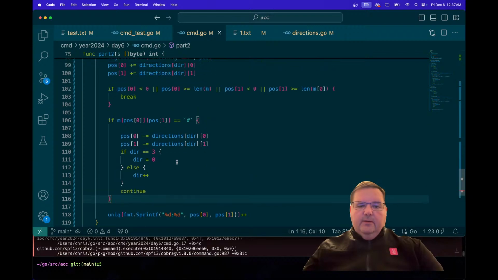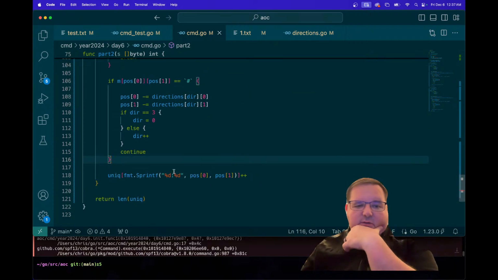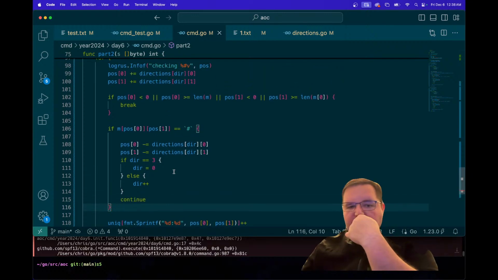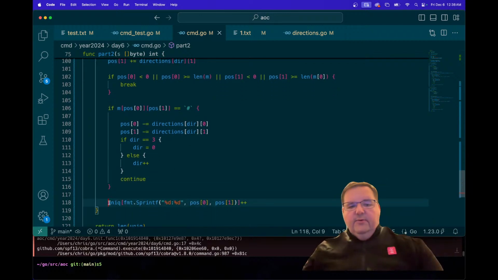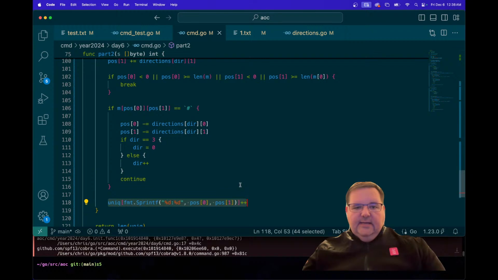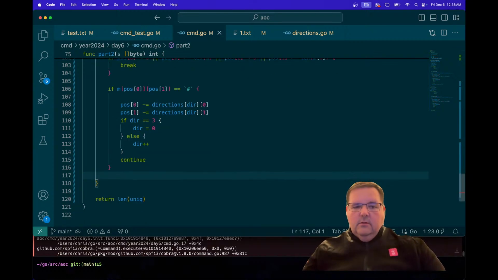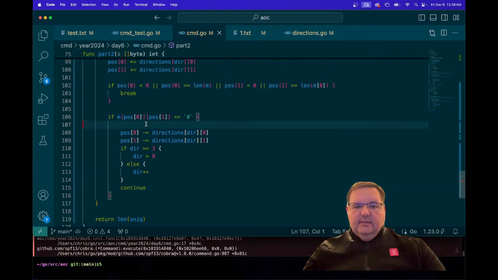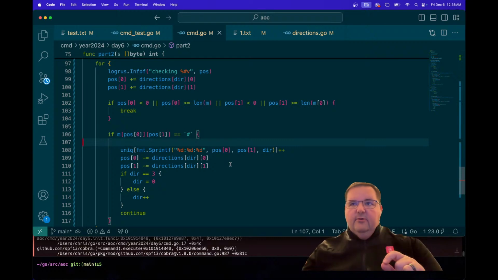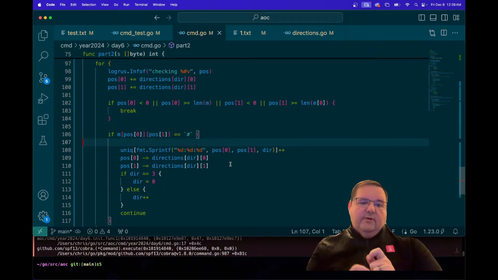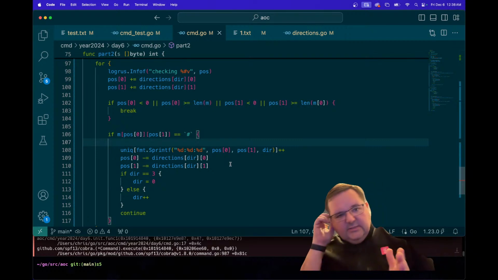Okay. So what I want to do is I don't care about the unique count position. What I care about is if I'm in a loop. So we can use this to our advantage. Anytime I reach this, I'm going to catalog that position, and I'm going to catalog one other thing here, which is the direction. So if I hit a pound or an obstacle, I'm going to catalog the direction that I'm coming from as my unique index map here.